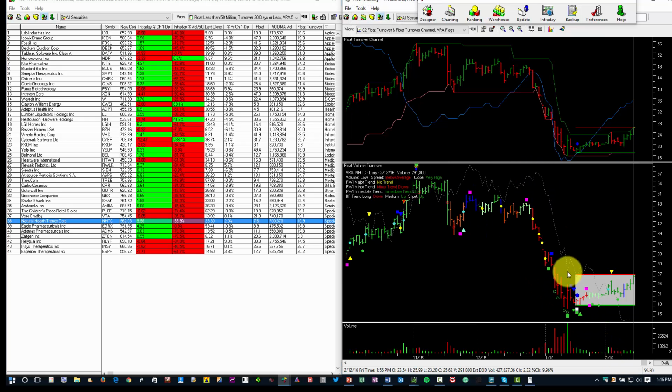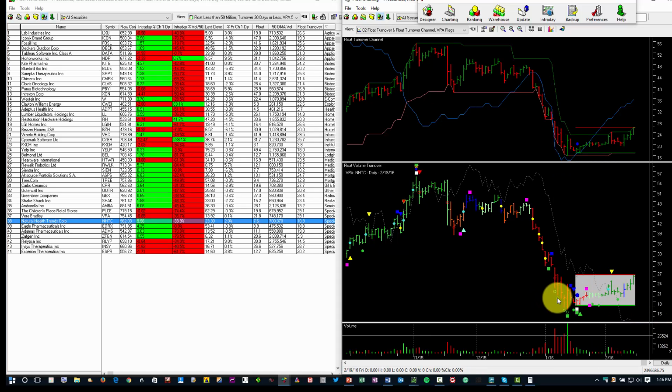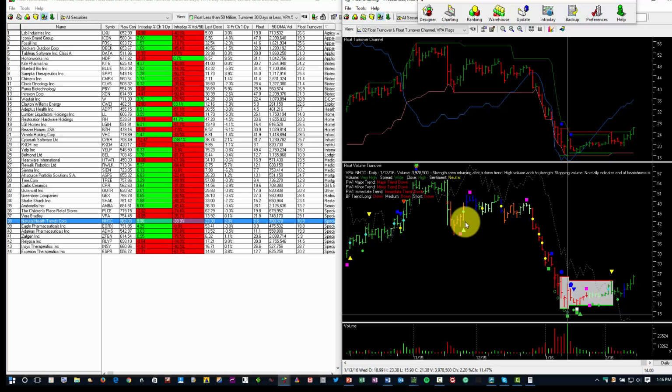So with the group falling like this, even though you're getting VPA signals, a potential one-day bounce, you've got to pay attention to what the group is telling you. And as we get down here, we are seeing several days of stopping volume right here. And then it finally stopped, and then we started getting some more signals. Rather than signals, I am starting to call them alerts, because that's what they are. They're flags and alerts. They're not necessarily a buy or sell signal. They are an alert based upon what the security is doing according to price and volume.